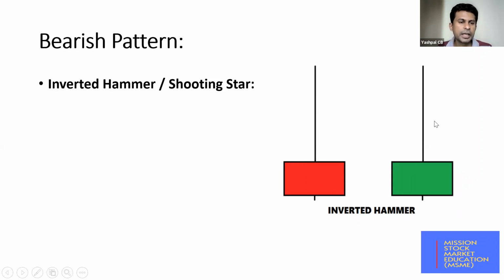Likewise, in the green color candle, the green inverted hammer, prices opened here below. Then bears took prices down a little bit, but they were not very successful. Then bulls took prices all the way up here. They were actually strong in the first half, but in the second half of the day, bears came back very, very strongly. They took prices all the way down here, and prices closed for the day. That's why this is called bearish in nature.